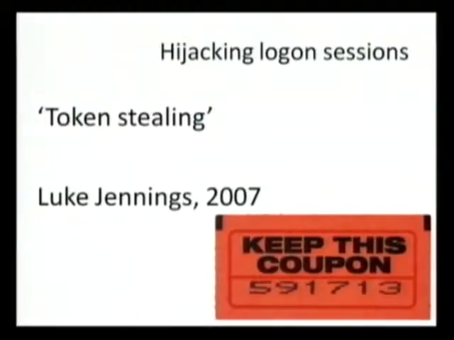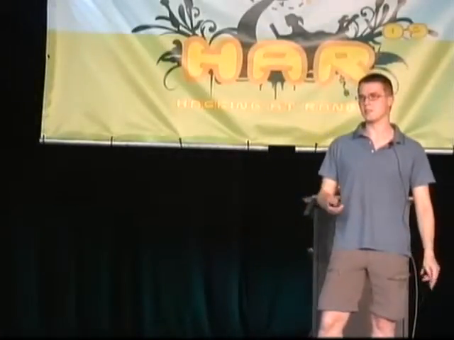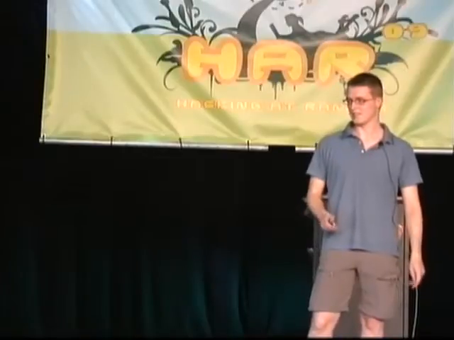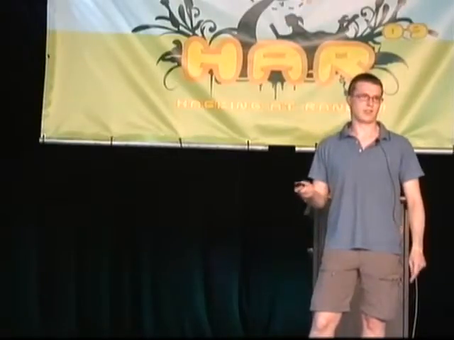Luke Jennings implemented this in 2007, presented it at CCC. And what this basically is: you've compromised a couple of machines, you're administrator on them, maybe a couple of workstations, you elevated your privilege to other workstations because there were some shared passwords, and you start looking at who's logged on to those workstations. And are there interesting people there? An obvious interesting person is a domain administrator.